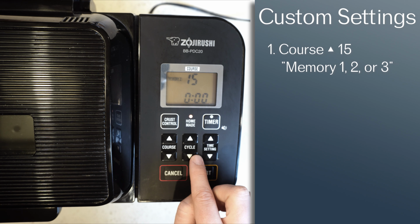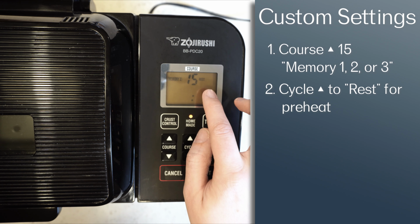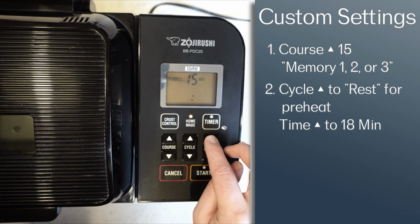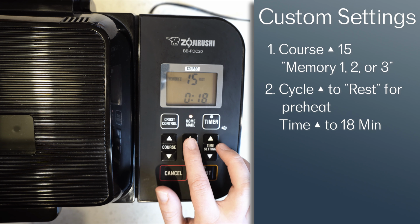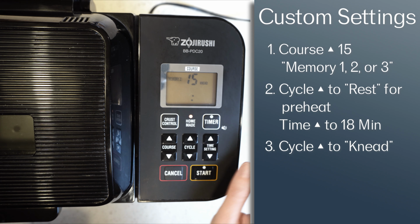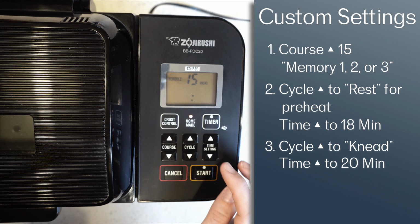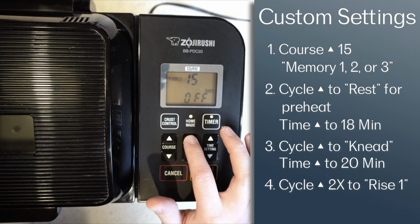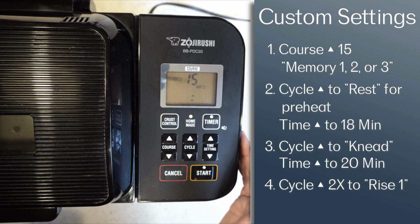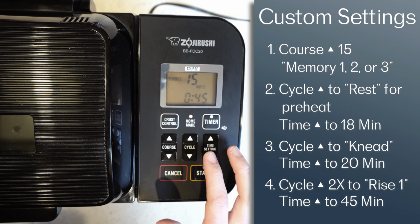And then you're going to hit the cycle up button to get to your time. So this is at rest. We're going to adjust preheating for 18 minutes. Then you're going to hit the up button on the cycle again. This is going to be for knead, and you're going to set that to 20 minutes. There you go. Now rise 1, up cycle. That's shape, you're going to keep that off, skip it. Rise 1, that's where we want to be, 45 minutes. Hold it and set it to 45 minutes.